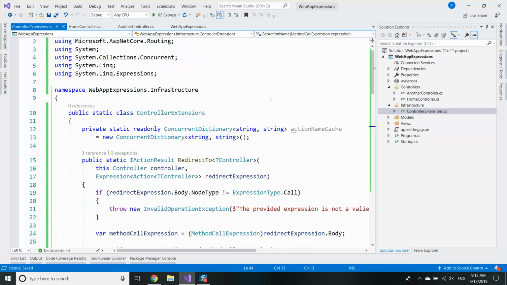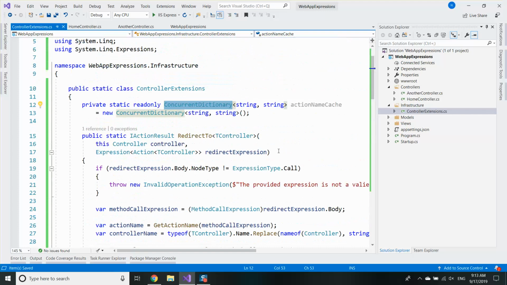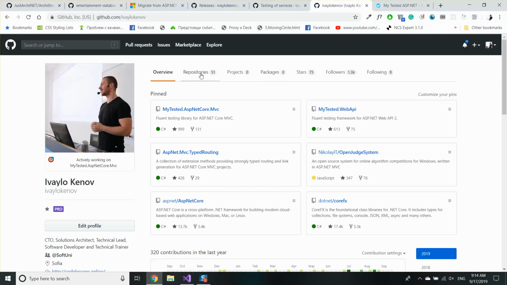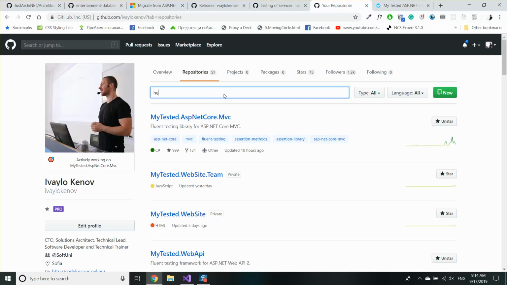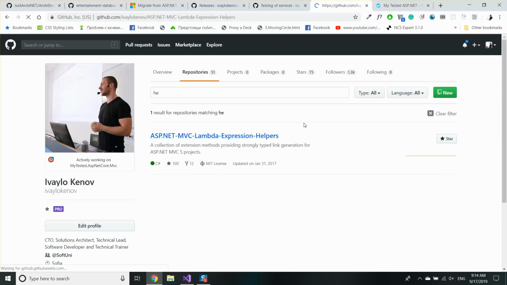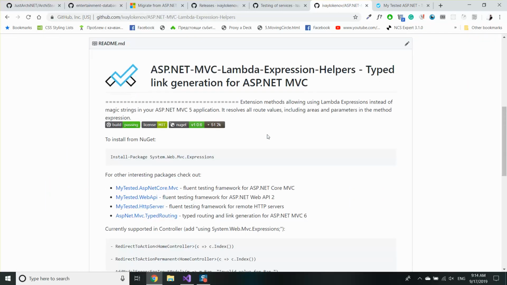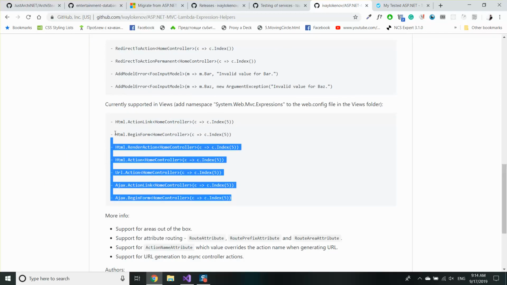Again, I'm showing this as an example. You should measure whether it's working. It may not be worth it to add additional memory consumption and additional caching in your application. You should measure and decide whether to implement it. I would like to say that initially, if you search in the history of this project, we implemented caching.